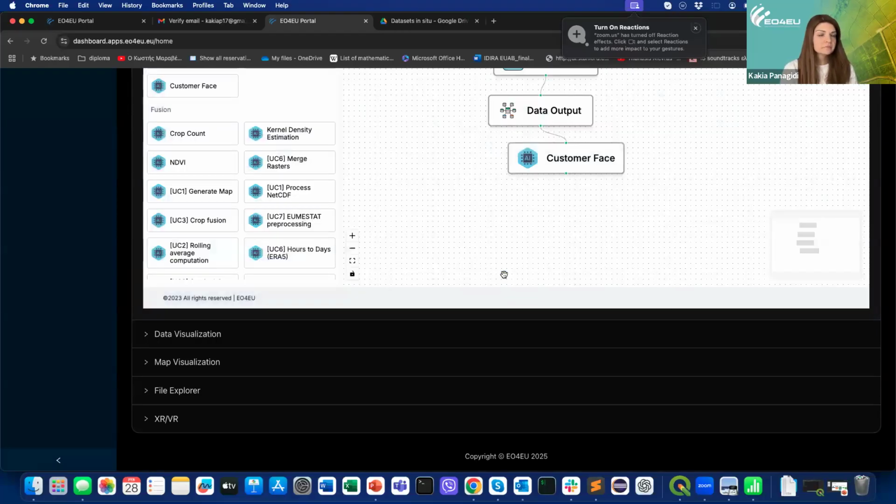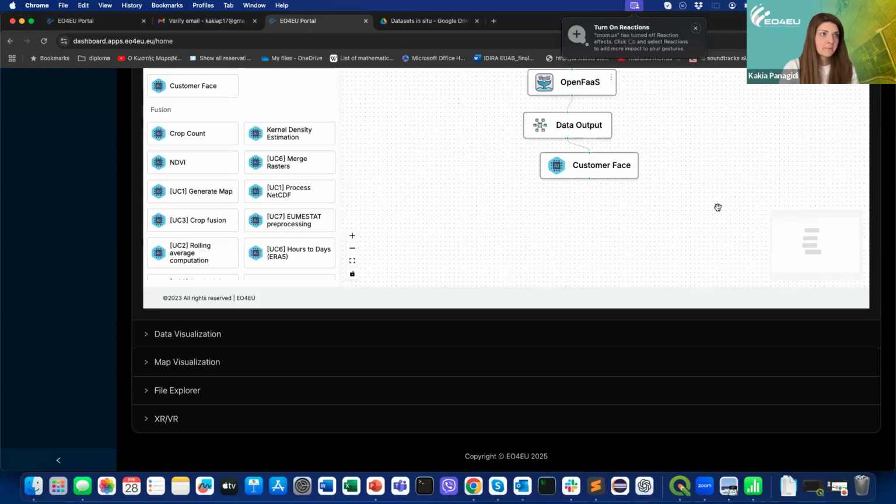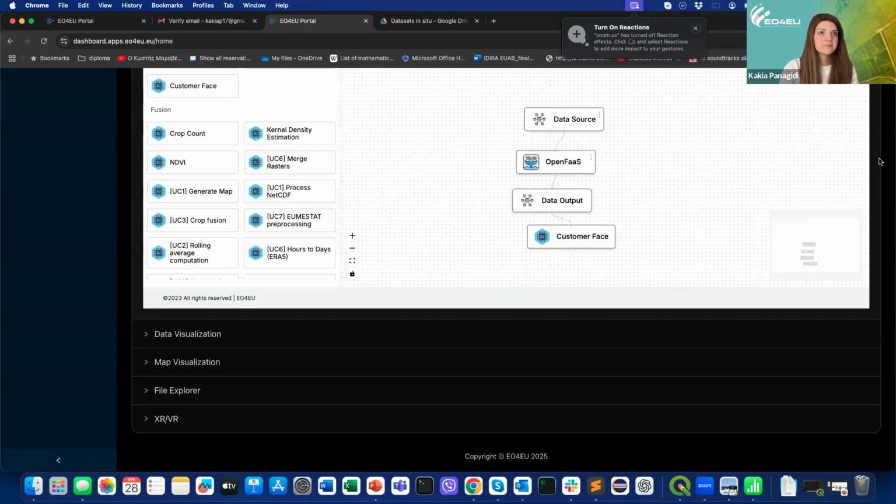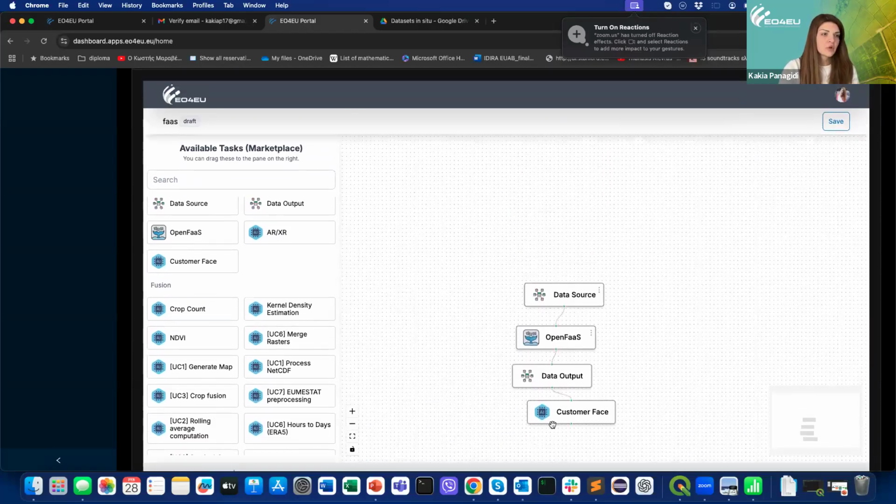Okay, so I'm having the updating. Okay, perfect. So I have the FaaS, data input, data output, and customer face. What I'm going to do, of course, is press the save button and the publish button in order for my process to start. Okay, we need some time.